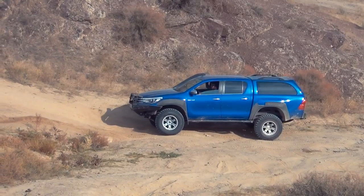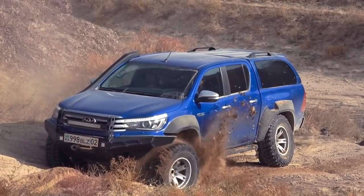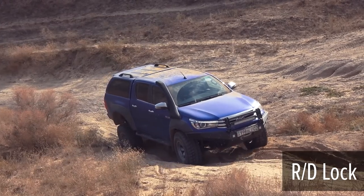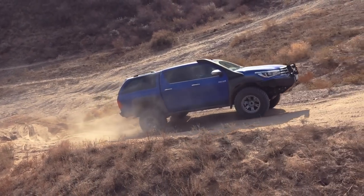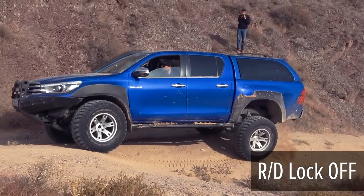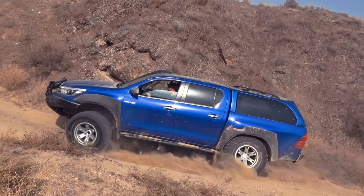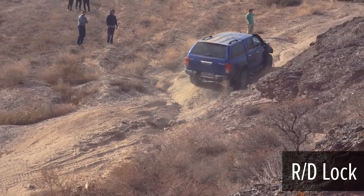Next participant is the aesthetic truck-tuned Toyota Hilux. The car drives in usual all-wheel drive mode. This tricky diagonal test doesn't care if the car has huge suspension travel and special tires — simple all-wheel drive is useless here. Therefore Hilux activates the rear axle lock. With the rear axle lock activated, the situation changes dramatically and the car easily overcomes the first diagonal obstacle. Before the second part, we disengage the rear axle lock in hopes for the suspension travel length. But this ascent has its own plans — Hilux helplessly slips, and as soon as the rear axle lock is activated, the car immediately drives forward as if there are no obstacles.